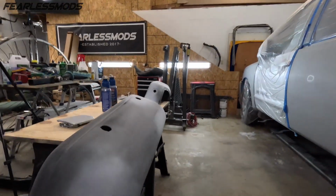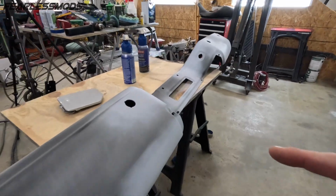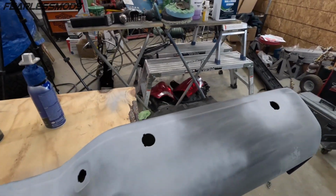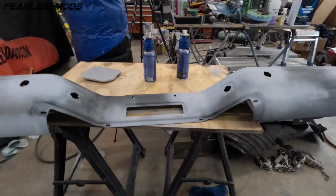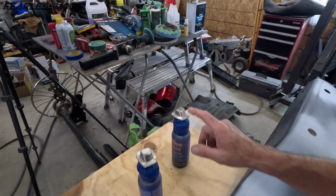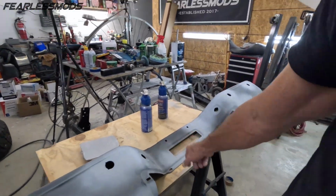I did get my self-etching primer on the bumper, and I just scuffed it with some 400 Scotch-Brite. So we will get all this stuff wiped down, wax and grease remove these 4 panels on the truck, as well as our bumper and the other items on here that we have to paint, the fuel cap and these 2 marker lights or license plate lights. It will be time to mix some silver.